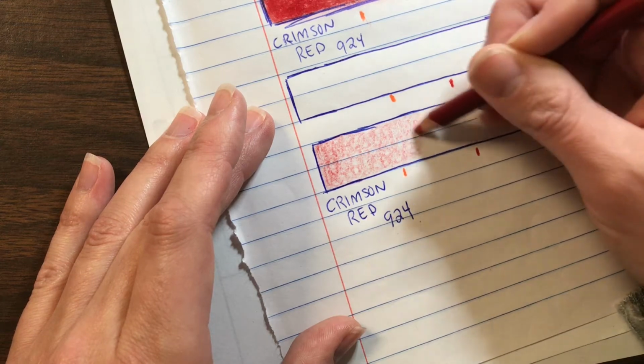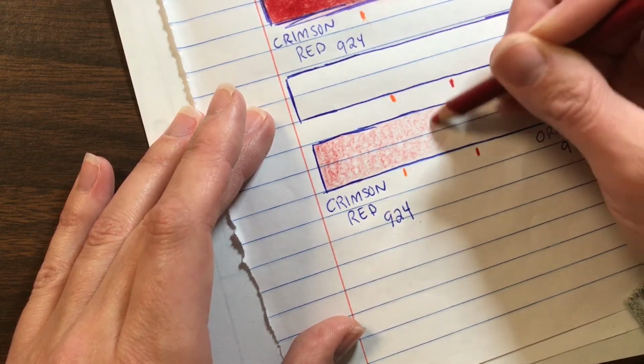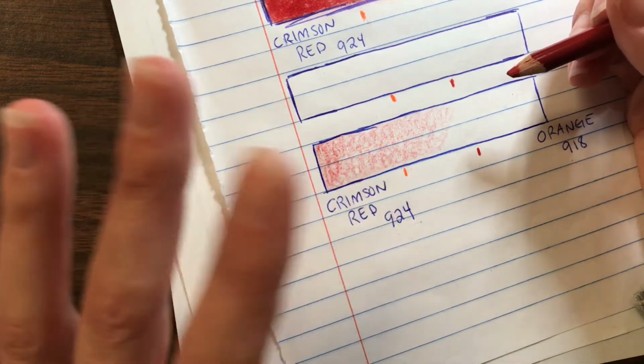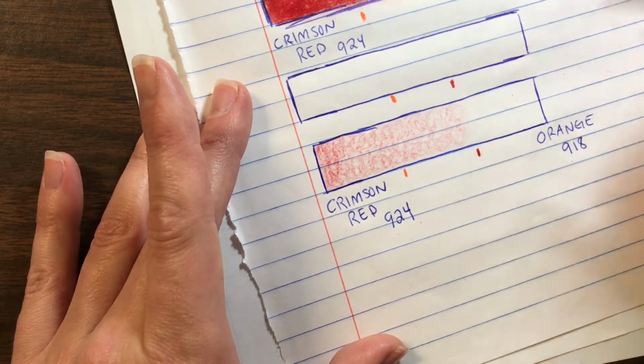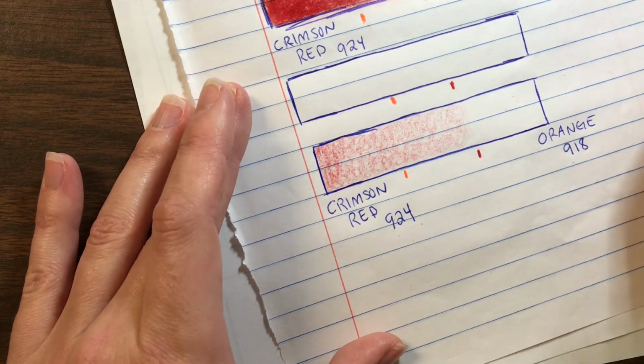So I'm going to keep going. I want to keep my pressure light. And as I get to that line, I'm going to lighten up my pressure even more to just kind of fade it off, to see if I can just make it kind of just totally disappear. I don't want to have any sort of line at the end if I can help it. Okay, does that look pretty light to you? Okay, I want you to give it a try.